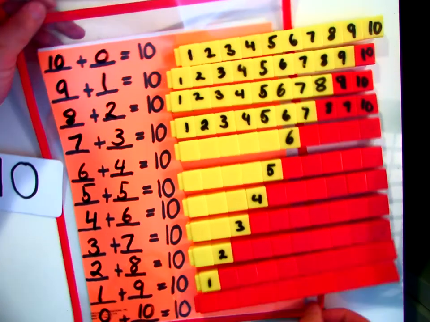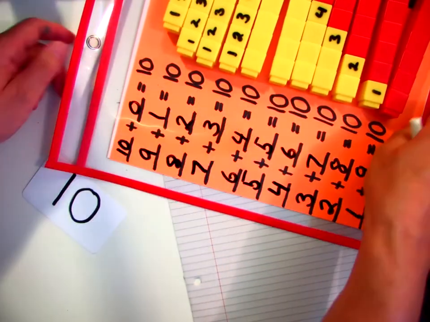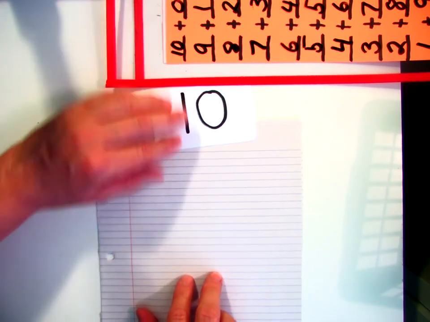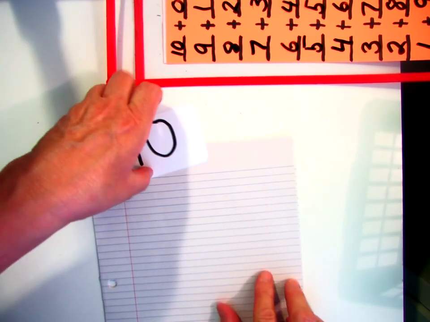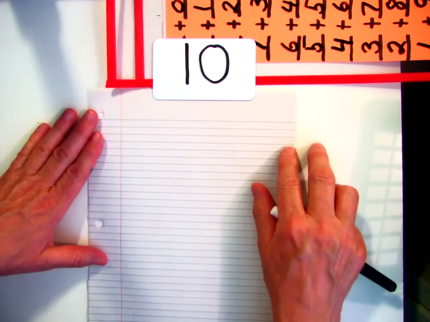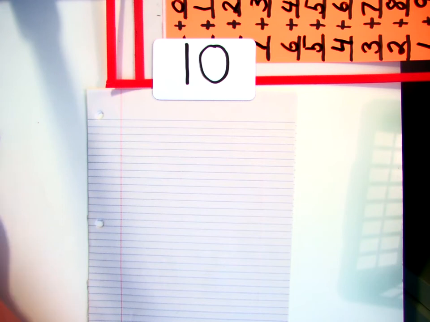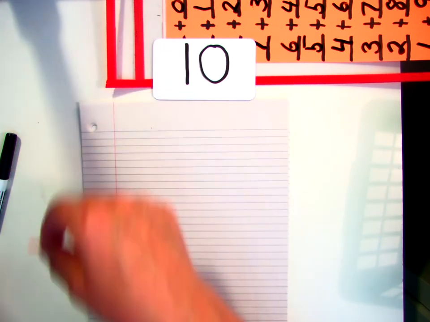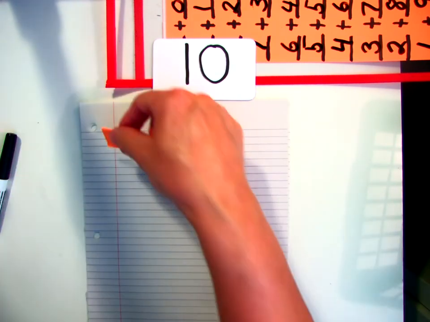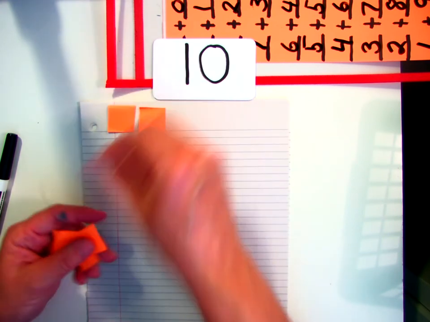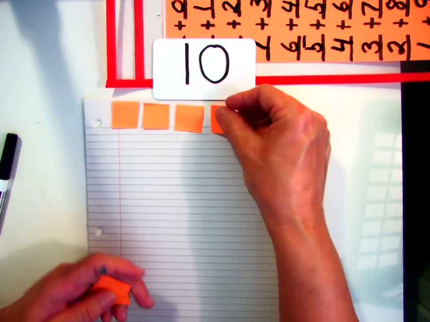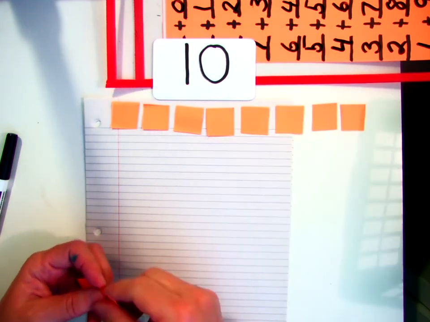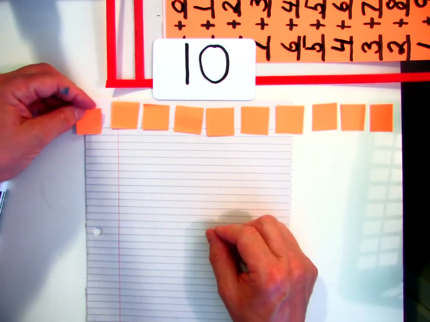So what you're going to do today is write the partners of 10. You're going to take a piece of paper, because I hear that some of my templates have not been working out, and until I can figure out the snafu, we're going to stick with paper and pencil for a little bit, okay? I realize that you don't have Unifix cubes, so I just took this strip of paper and cut it into 10 squares. Count with me: 1, 2, 3, 4, 5, 6, 7, 8, 9, and I'm going to add the 10 over here because I have more room.